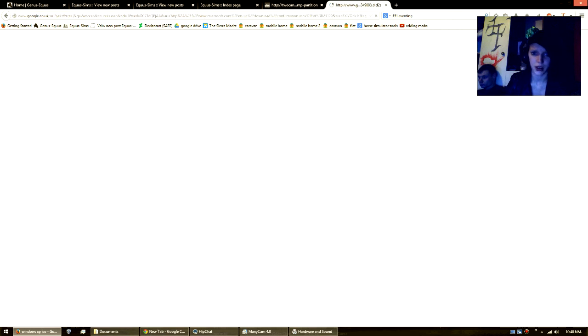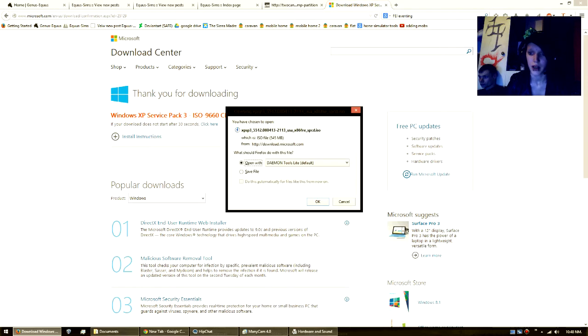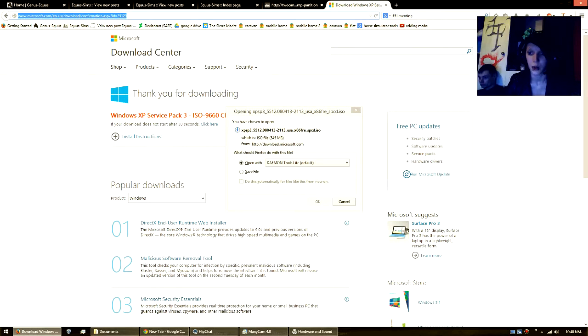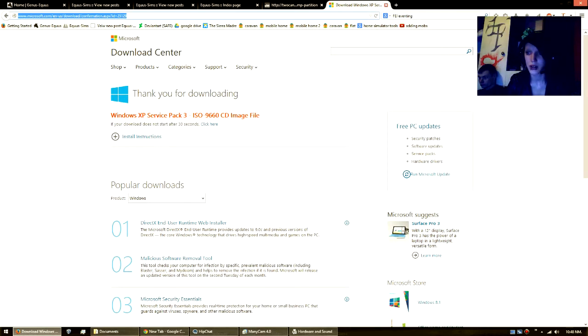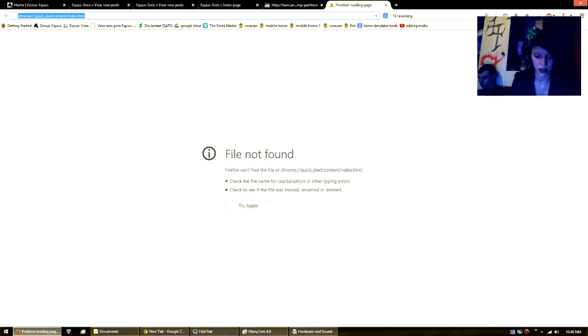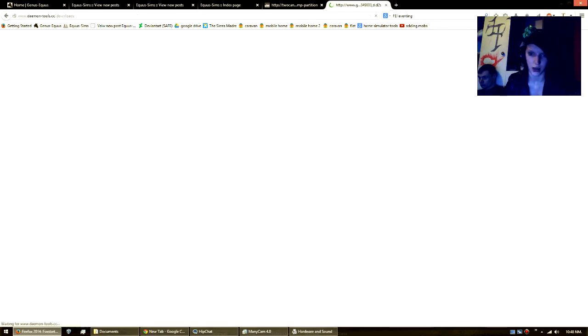Now, Microsoft is giving away an ISO. So you want to go to this site here. I will link this and you will get a free little ISO. Then what you're going to want is Daemon Tools to mount this ISO.